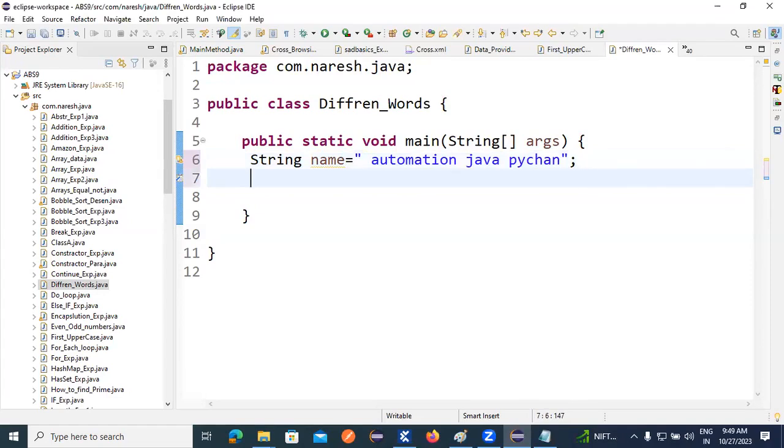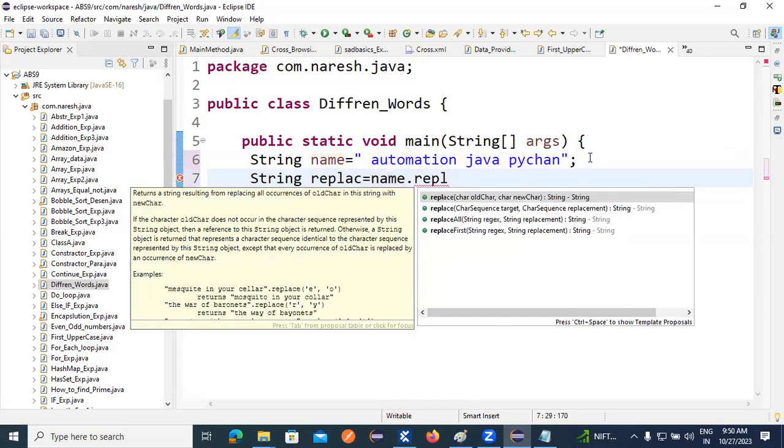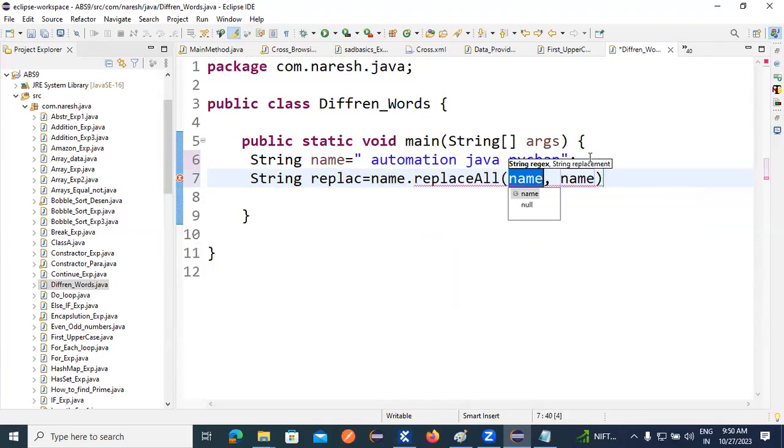See, and after that, I need to create one variable, string, reflect is my variable. Name dot replace, name dot replace all. Name dot replace all.